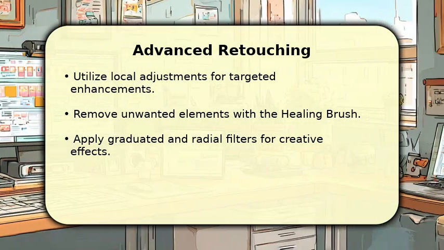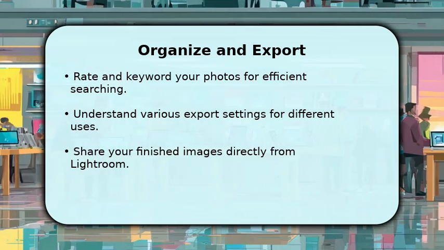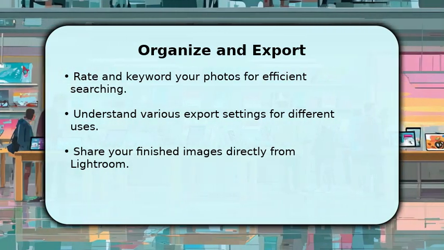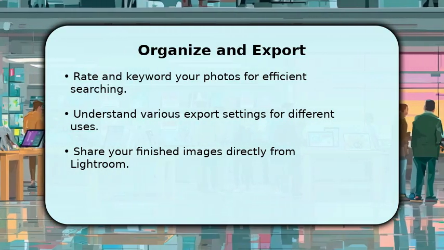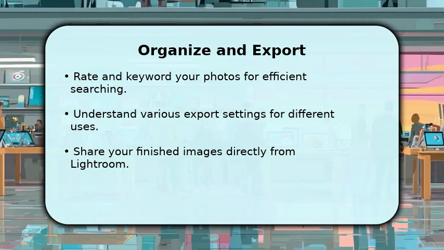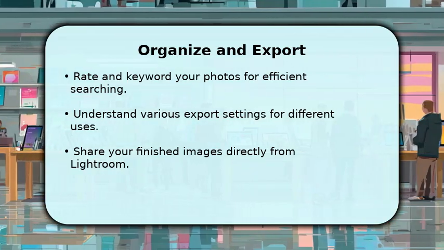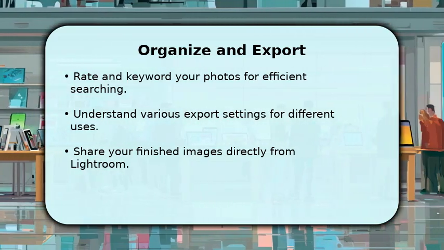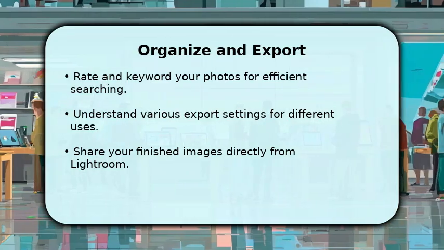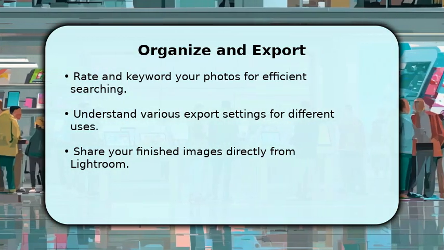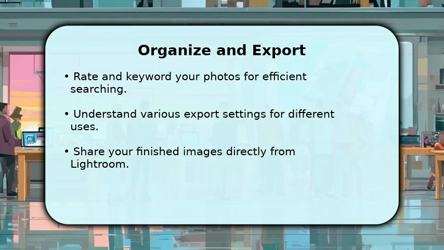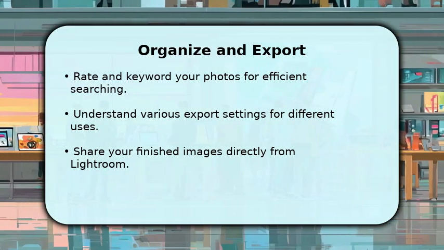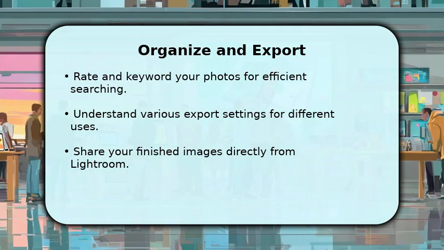Finally, let's ensure your hard work is easily accessible and shareable. In the Library module, use star ratings and keywords to categorize your photos, making future searches incredibly fast. When ready to share, go to File and select Export. You can choose file types like JPEG or TIFF, set image dimensions, and even apply watermarks. Whether for web or print, Lightroom provides robust options to present your stunning images to the world.